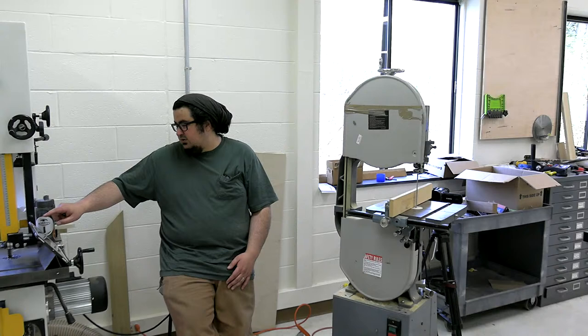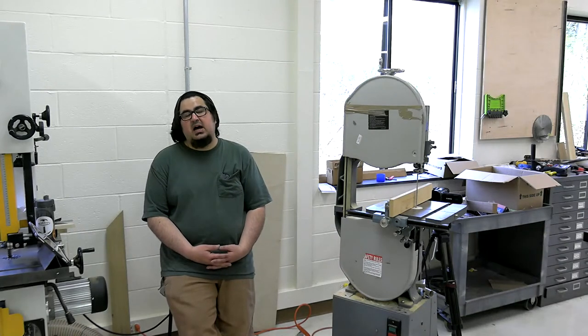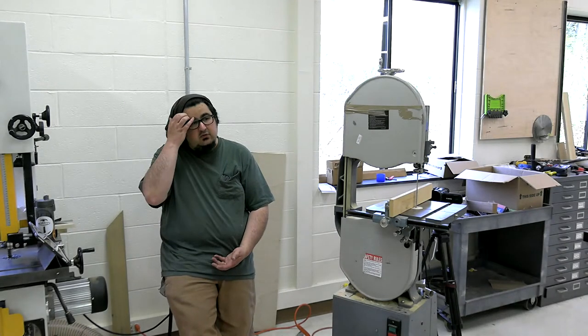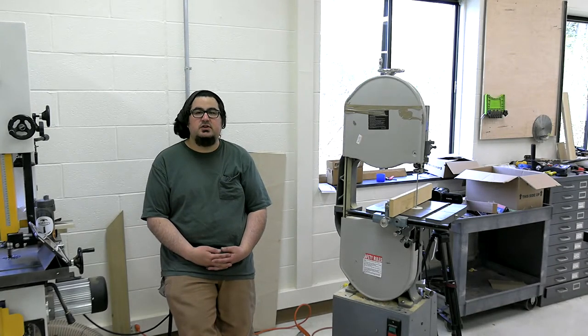The band wheel should increase as well. Your bandsaw doesn't have a fence? That stinks. I know Michael Fortune puts Craig fences on all of his saws.